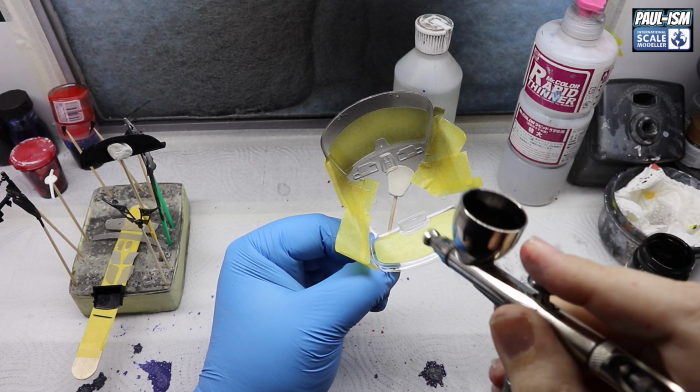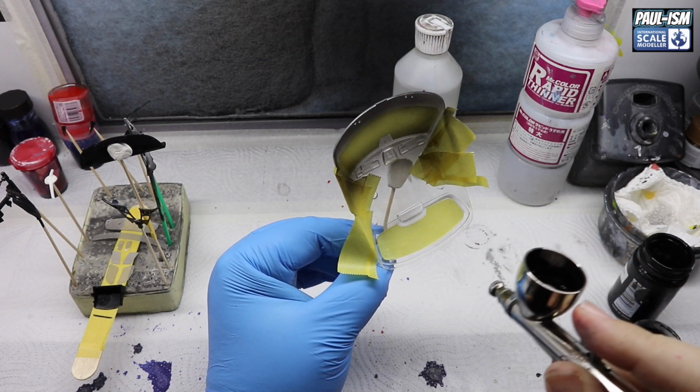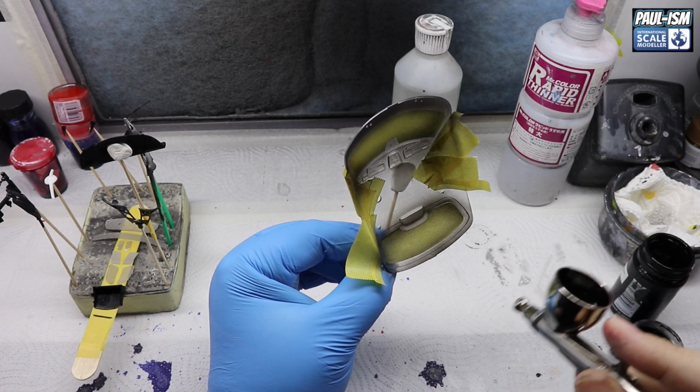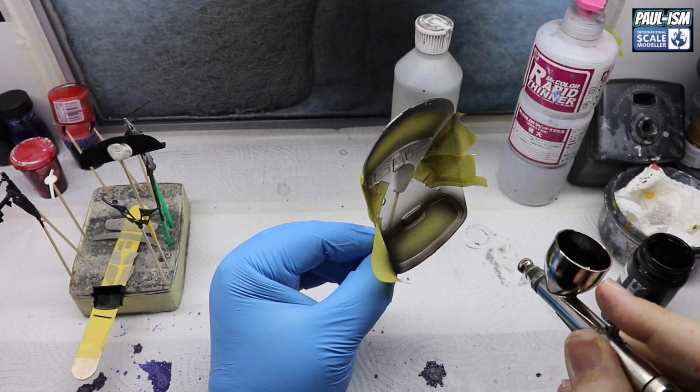So 0.35 Apex, 18 psi. Mr. Surfacer thinned about 50-60% with Mr. Hobby Levelling Thinner. And just some light coats. You just want to build it up slow. Don't flood the surface at all, because it's a possibility it'll seep under the masking tape. Just do a nice light thin coat.